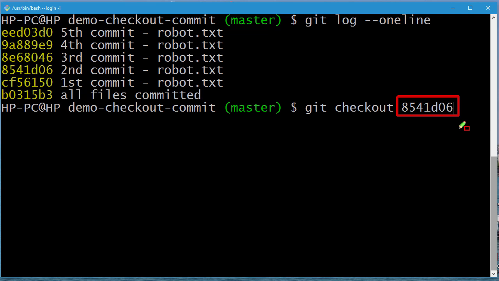During the normal course of development, the head usually points to master or some other local branch, but when you check out an old version, head no longer points to a branch. It points directly to the commit. In our case, this commit ID. Now this is called a detached head state.